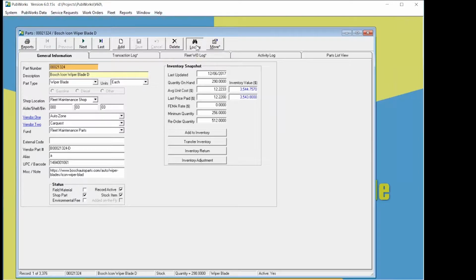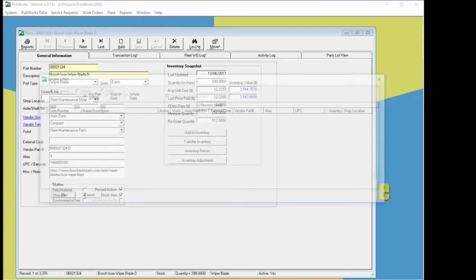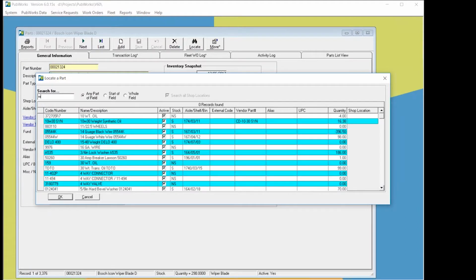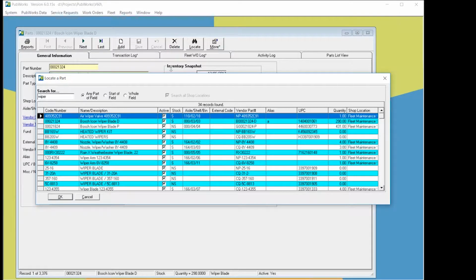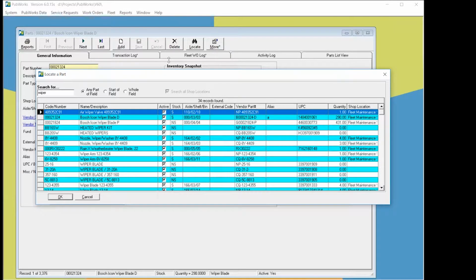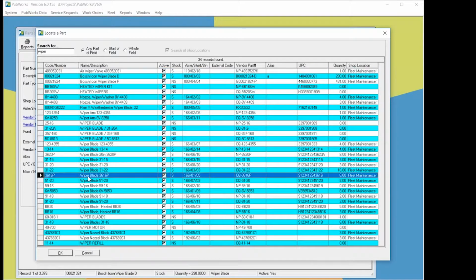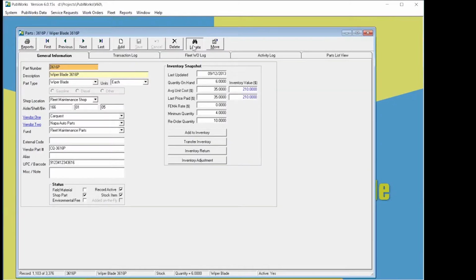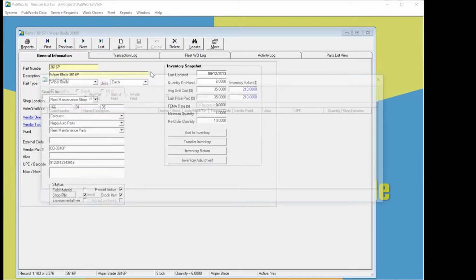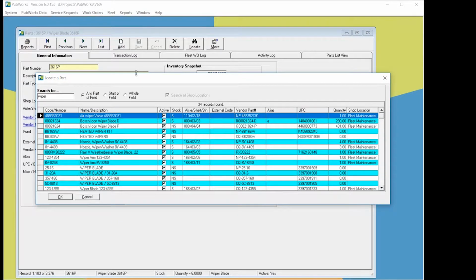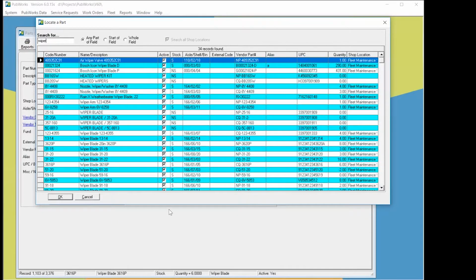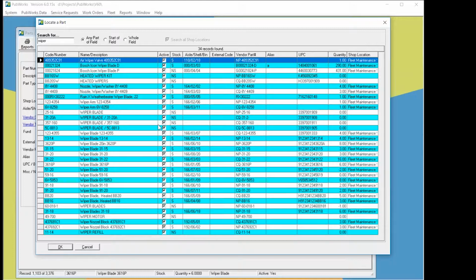The Locate button will do a very extensive search. So if I type in the word, for example, wiper, it's finding 34 items. And as I mentioned before, this is a sizable screen, so you can get a lot of visibility here and see all the different wiper blades you've got. And then once you double click on one of those rows, it takes you right there. If I go back to that locate, let's do a wiper search again. We're searching a lot of fields here. We're searching the part number field, its description, the vendor part number, the external code, an alias, a UPC. All the columns that you see displayed, they're all being searched for that particular value I've typed in there.